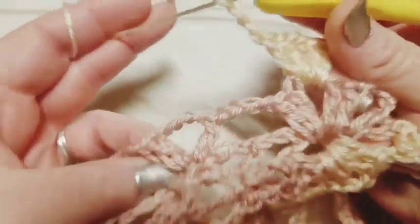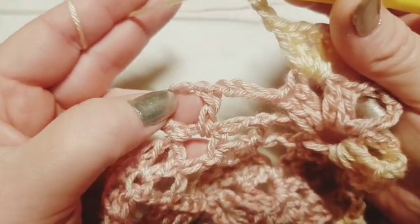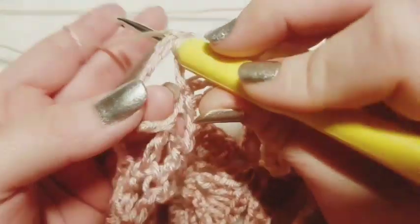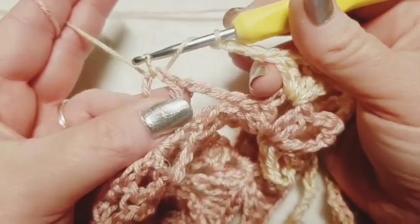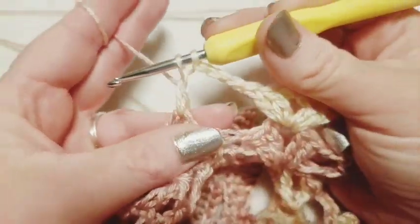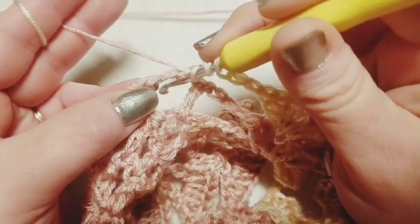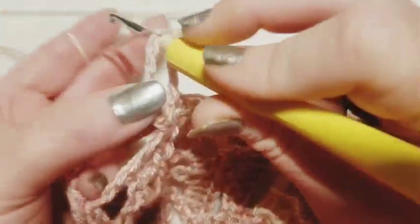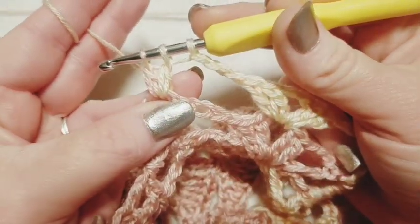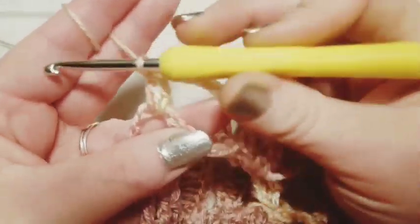Now we're over here again at one of the chain 4 loops with the double crochet, chain 4, double crochet. So we're going to skip over into that, and we're going to do the 5 double crochet clusters. So I'm going right around that stitch. I'm going to pull through 2, and I'm going to hold it with 2 loops on my hook. I'm going to wrap my yarn again. I'm going to go back into that same exact space, pulling up a loop. I'm going to pull through 2, and I'm going to hold it with 3 loops on my hook. I'm going to grab my yarn and pull through all 3 loops.